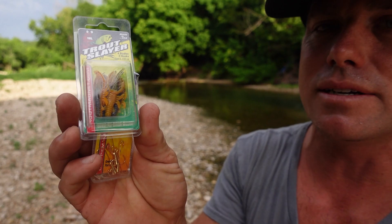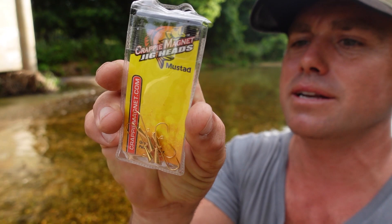What's up everybody and welcome to a clear water creek up here in Arkansas in the Ozarks. I'm gonna go fishing today with these little trout slayer crawdads. I'm at a bridge right now — I just literally got in here and there are smallies all behind me. I even seen some largemouth in this little pool right behind me. I'm gonna put these little 1/32nd ounce jig heads on and see what we can catch.